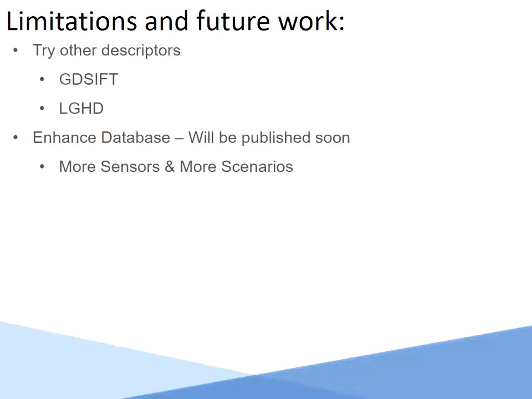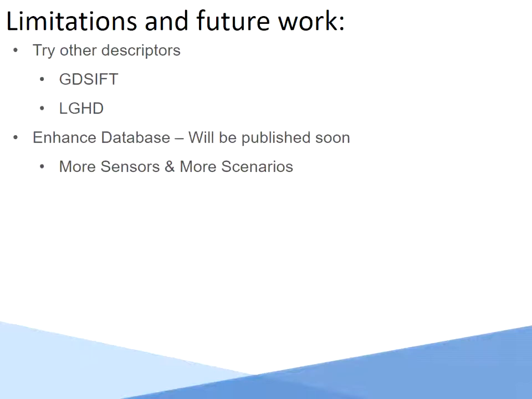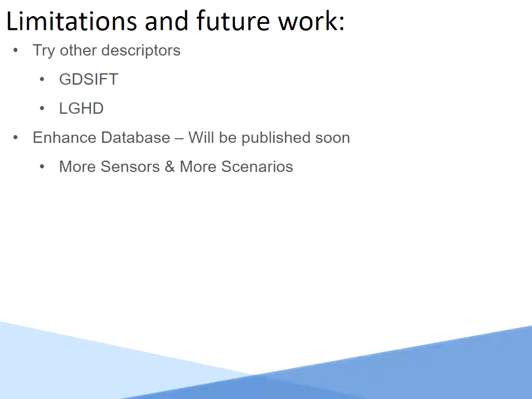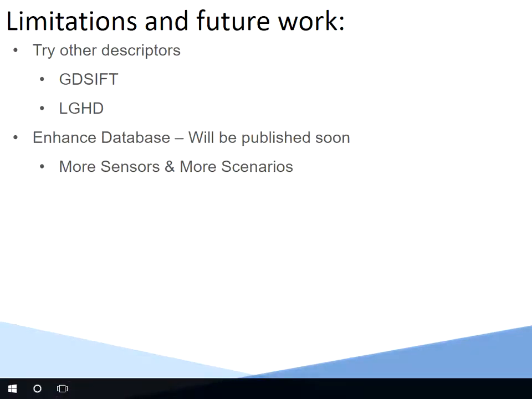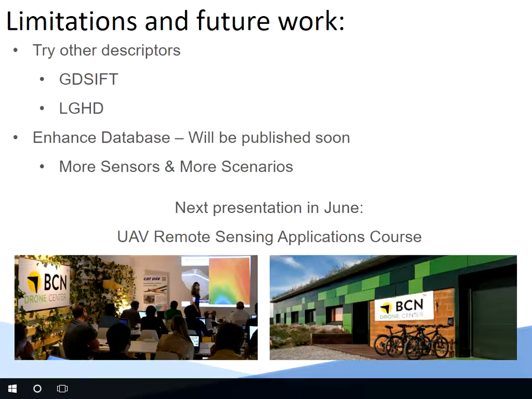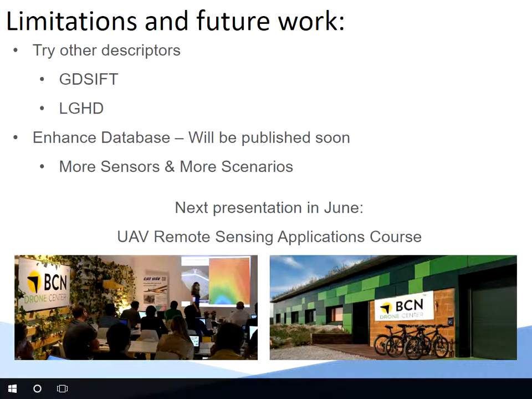Also, we are enhancing now the database that we hope we will publish during this summer. So if anyone is interested in also working in this program, we can provide this kind of data set that may be something that is difficult to find sometimes. And also we will be presenting all this in the workshop we are organizing this June in the Barcelona Drone Center. So just if anyone is interested.